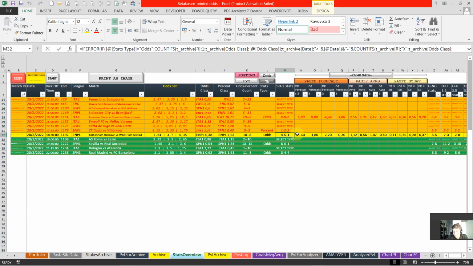On those 10 past meetings we had 4 home wins, 5 draws, 1 away win, so this is very obvious that we should include some back on the draw scenario in this specific match. In other words, I would not go all in on the home win as a standard selection in this matchup.